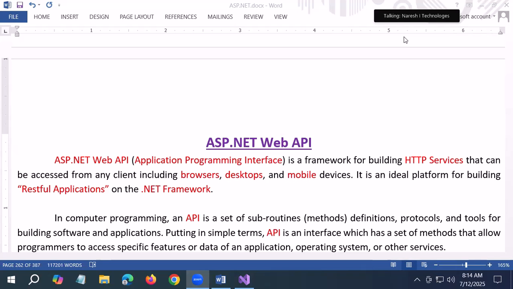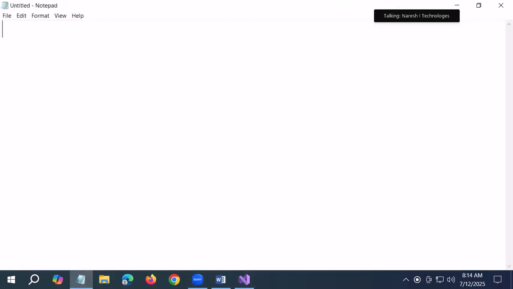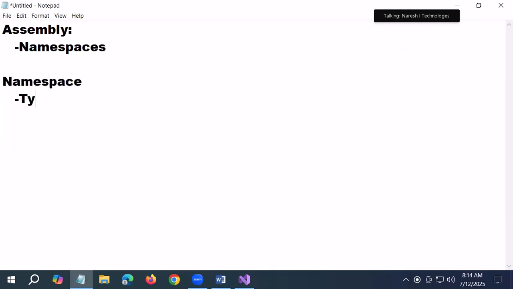When you add a reference, Visual Studio will immediately read the metadata of that assembly. What will metadata contain? Metadata contains all this information. What information? If you have one assembly, in this assembly you'll have a set of namespaces under it. So what namespaces are present inside of this? The assembly will contain that information. Now you have a namespace. In this namespace, what types are present?